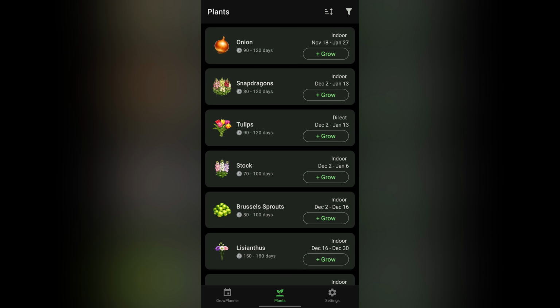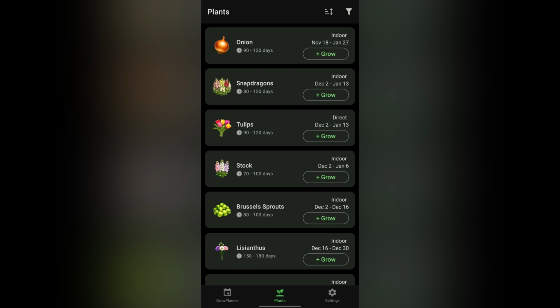So let's say I want to grow a tomato. I'm gonna look up tomato, click grow, and here I have the templates that are available: start indoors or buy a transplant. So for indoors, the seeding dates are March 21st to May 2nd. And March 21st sounds fine to me. Click add batch, and that adds to my planning.